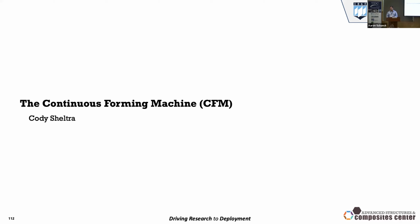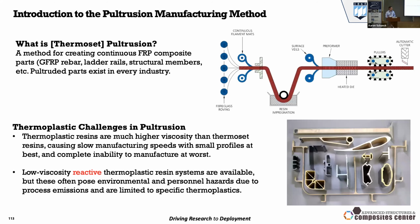And that was the initial generation of rebar we used to prove the concept and see that there was value in pursuing, but there was a major issue with it being that we were making it with a batch process and our press was only 5 feet long. So we looked into different manufacturing methods that we could try to use to make the rebar that you have in your hand or on your table.